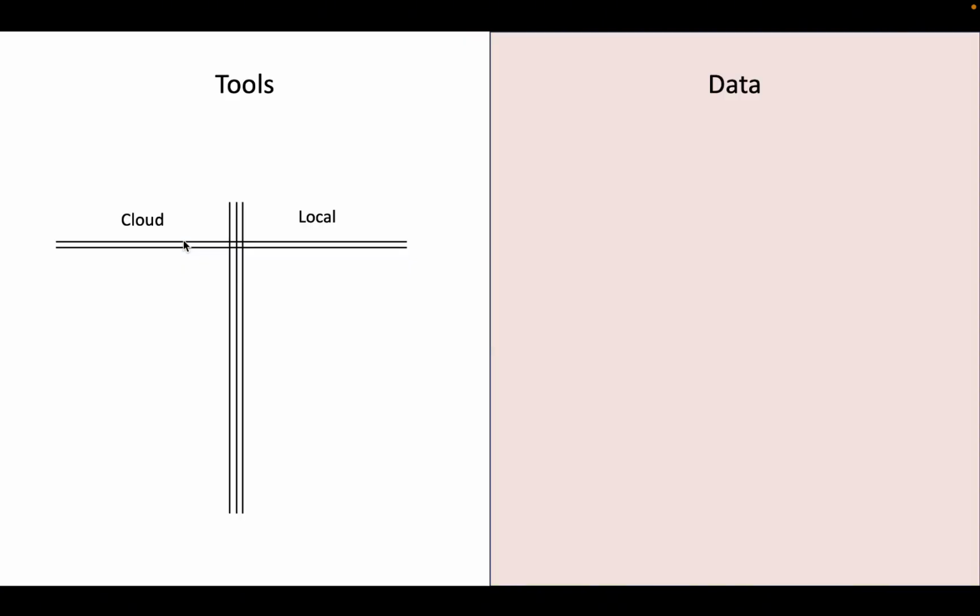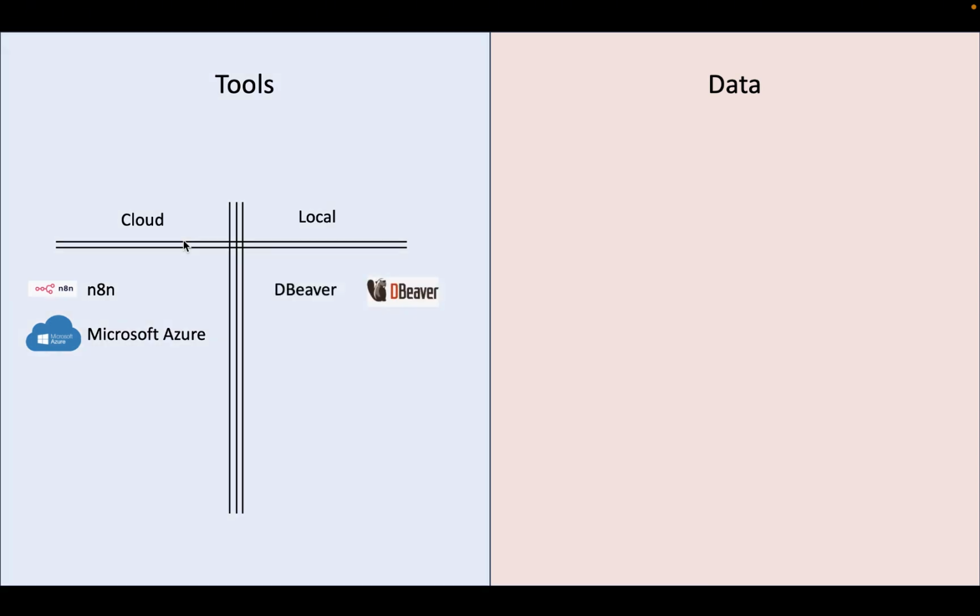Now, what are the tools that you will need for this workflow in order to be able to build it? There are 2 cloud tools, and by cloud, I mean the tools which you don't need to install, but you can access on the cloud by going to the website of these tools. The first one is n8n, which is the place where you will be building everything. And then it's Microsoft Azure, which is the database where we will put the ClinVar data inside. And the local tool which you will install is called DBeaver.